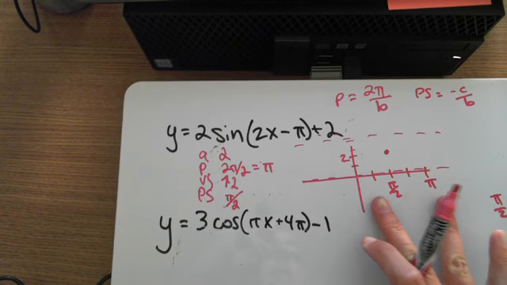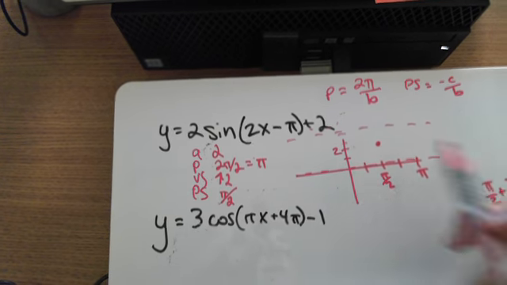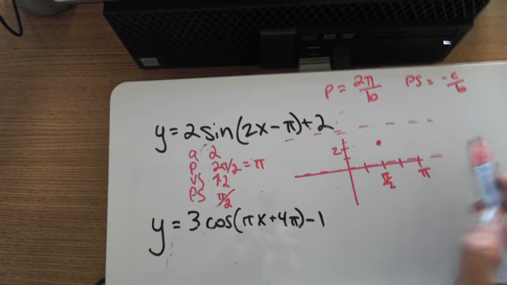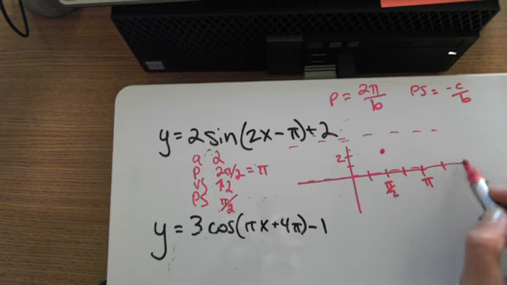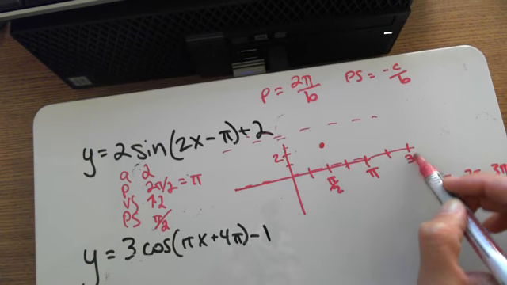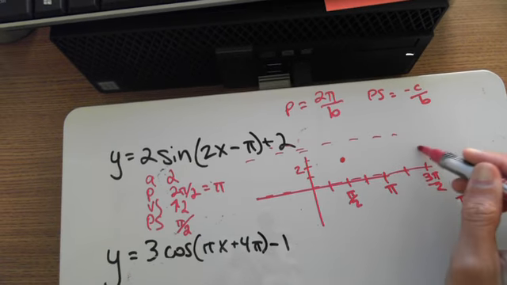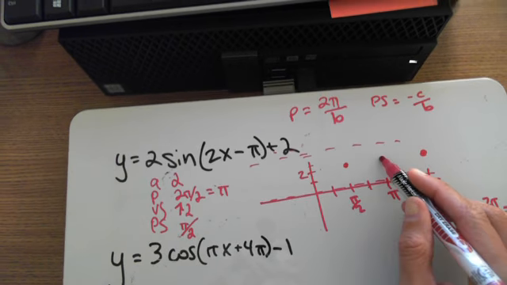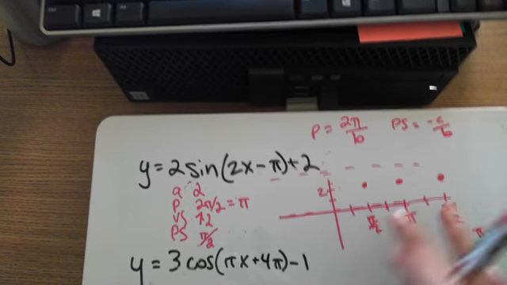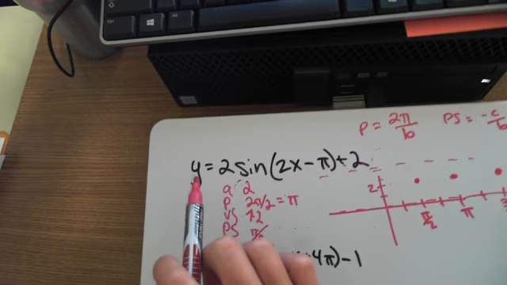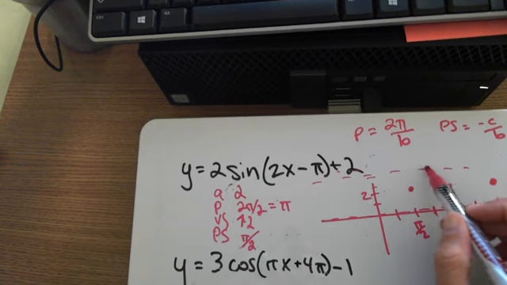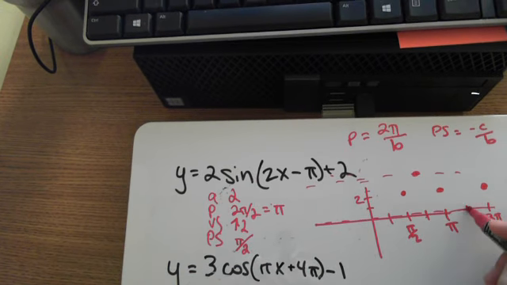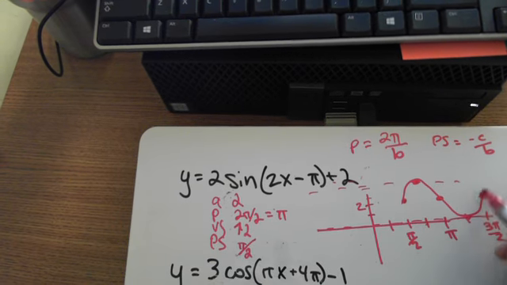Or you could say, okay, because I have my 4 intervals here to make up my 1 full period, from my starting point, I'm going to move 4 more tick marks. So 1, 2, 3, 4. We also know that this is now 3 pi over 2. So my last point always falls in the same position to complete the period. For sine, halfway between it falls in a line. Then halfway between those points, you look to your equation, positive, so we're going to go up to the maximum. Halfway between, we're going to go down to the minimum. Connect your points, and there's your graph. So I'll zoom in there.